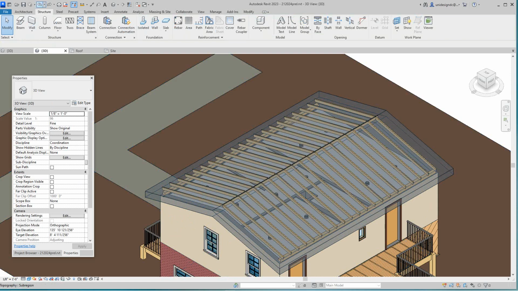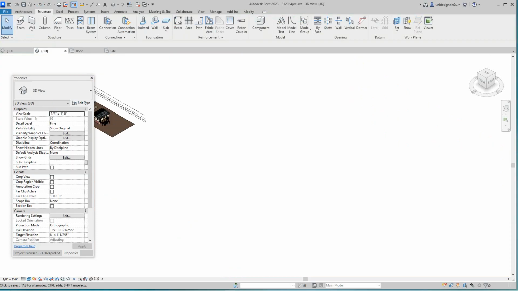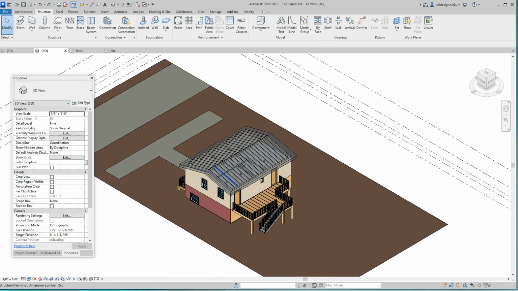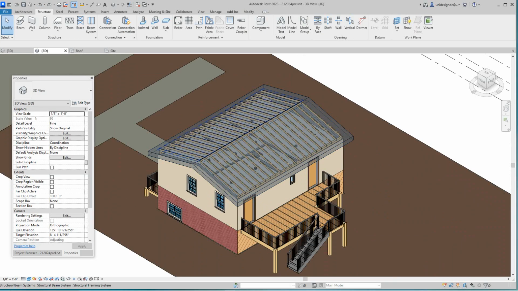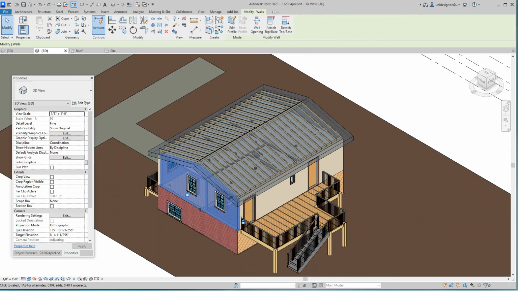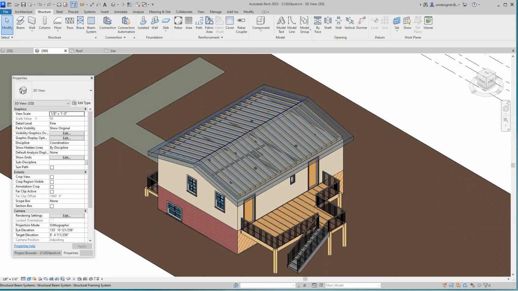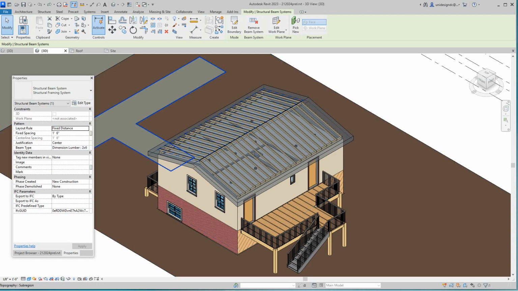Okay. See if I can undo this back a little bit, just to show you this. I want these both to be, yes, they are both beam systems. So what I want to do now, I want to take this one and select it. Now see if we can do this.